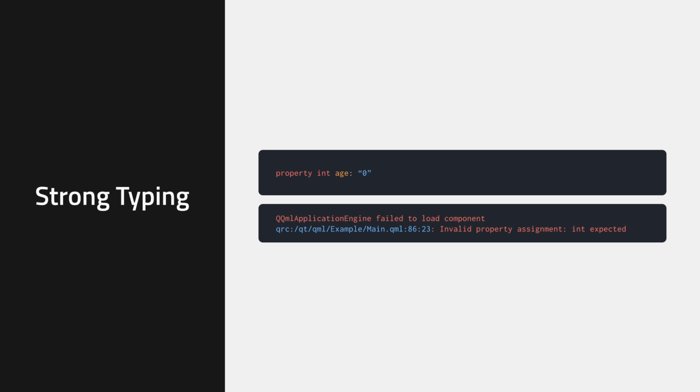When a value with an incorrect type is assigned to a strongly typed property, the QML engine will issue an error in the console, pointing to the exact line where the type mismatch occurred, which greatly aids debugging. In this example, we see an error because we're trying to assign a string value to a property that expects a numeric value. As a result, the QML engine will not load the object. It's important to ensure that correct types are used when assigning values to properties to avoid errors like this.